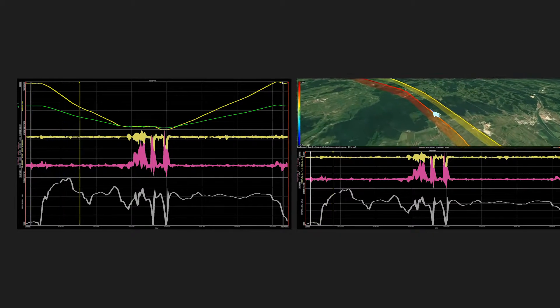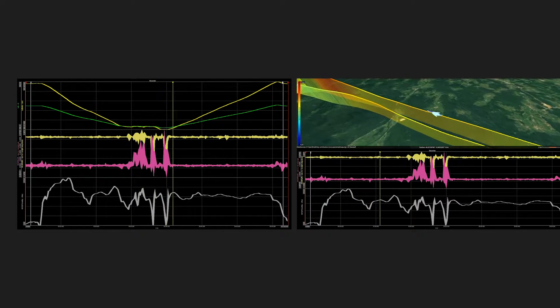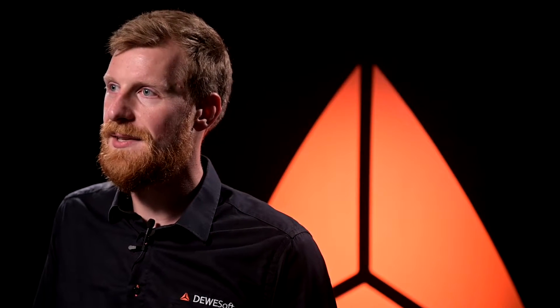With this in mind, we developed easy-to-use plug-and-play navigational devices with reliable outputs. Devisoft navigational and inertial solutions will keep perfect track of where your test was located. It can be used for only getting location or also for doing advanced vehicle motion analysis. Devices are split into two groups: navigational devices with only GNSS information, and inertial platforms which can also be GNSS-aided with complete fusion of all sensors.